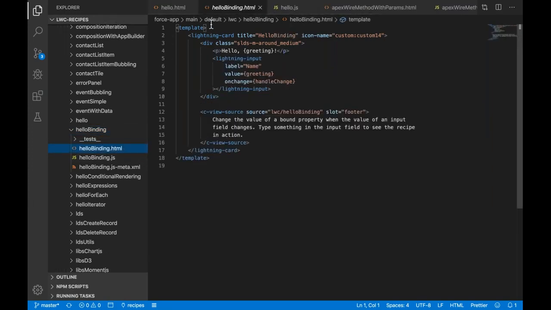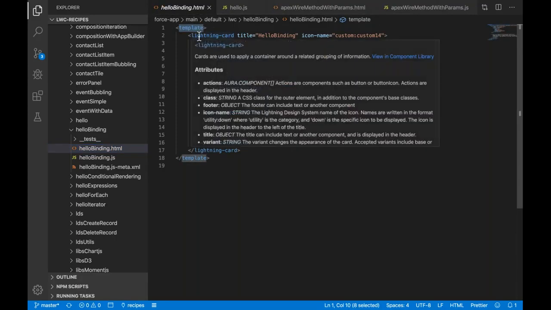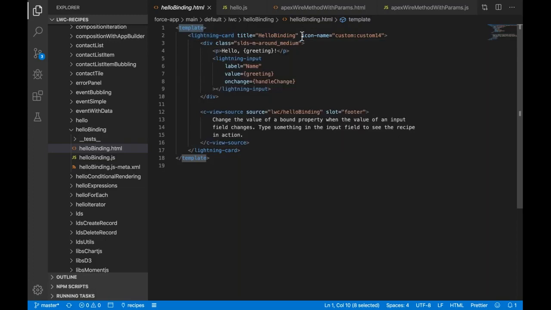So here, when we look at the template of our component, we still have the template wrapper tag, but we have also custom elements. And Lightning card here is declared as part of the Lightning base components. So we provide some reusable and configurable components here for our users so that they don't have to reinvent everything. And this has certain properties, and then we can inject standard HTML in those.